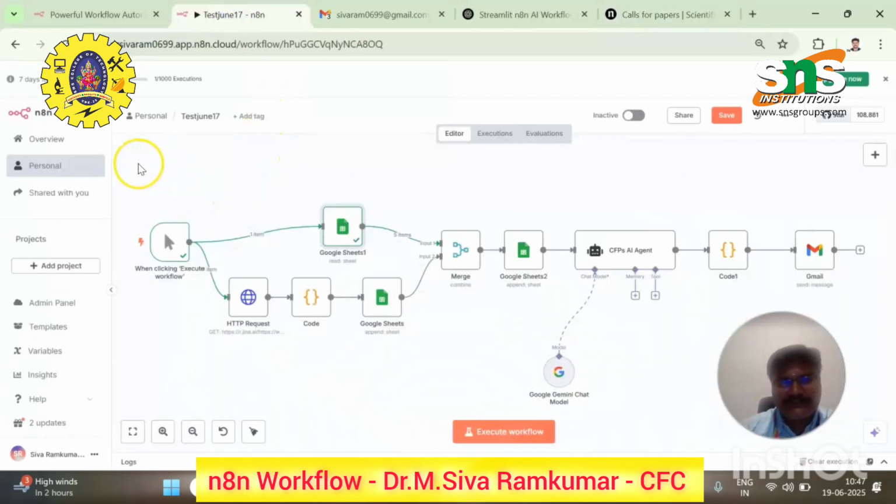In order to do that as an automated system, I'm using this N8N workflow. I'm using a single agent. In the previous video, we discussed up to the data extraction from this website. I got the data from this HTTP request using Jina AI. Then the code node block was used to extract the data as required. Then that data has been fed into this Google Sheet. And the second Excel sheet I've used here is the researcher database, as I showed in the previous video.